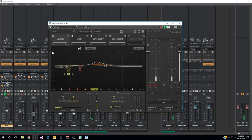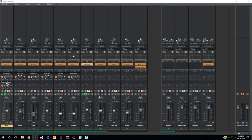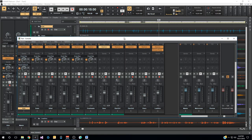Okay, and again, VST3, this won't work with the VST2, so you want to make sure you're using the VST3. And we're done. I mean, for 10 minutes or 15 minutes, this is what we have. So let's A/B the before and after. We'll start with the before. I'll run it for about 5 seconds, and then I'll turn on the Neutron.